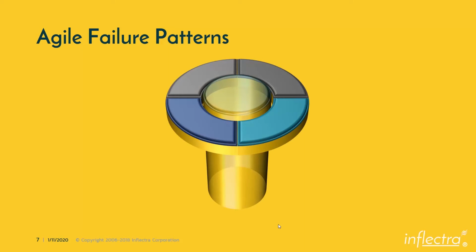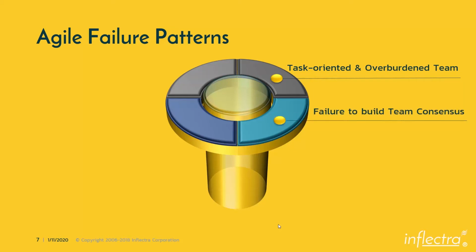Now, when you look at this, the team is the face of Agile. As a result, every time Agile failure is being discussed, people are going to look only at the team. At the team level, we can definitely have some problems, such as task orientation. Everybody is looking at the number of tickets that need to be closed, and to what granular level we had to break down all the different tasks. And people may be spread across multiple work items, and as a result, they are overburdened and not able to actually do the work. So that's one pattern.